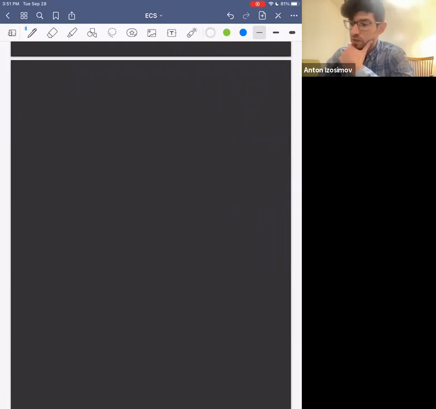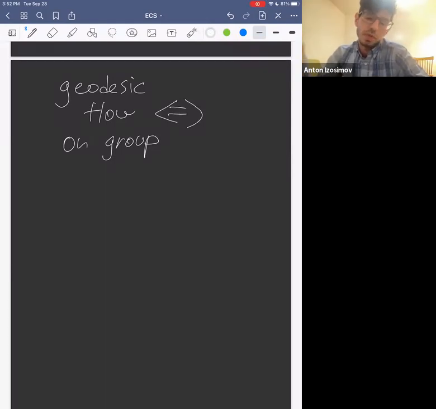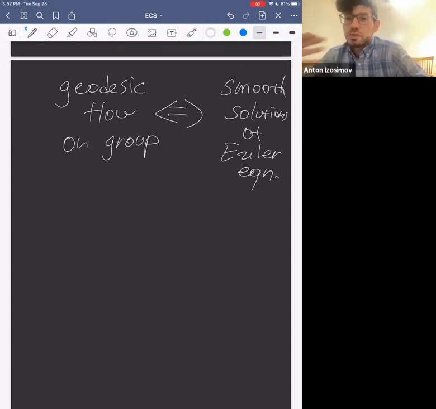What we discussed for now is that we can look at geodesic flow on the group of volume preserving diffeomorphisms on the manifold, and this corresponds to the Euler equation, or more precisely, because we're considering diffeomorphisms, this corresponds to smooth solutions of the Euler equation. There are, on the other hand, some settings where this group approach just cannot work. Here it works because of the presence of the group symmetry. When we're considering smooth fluid flows, it has this group symmetry, and because of that, everything can be rewritten in terms of the group.